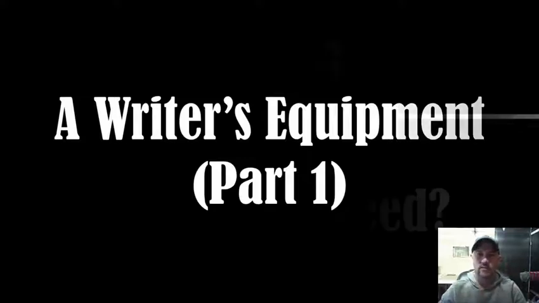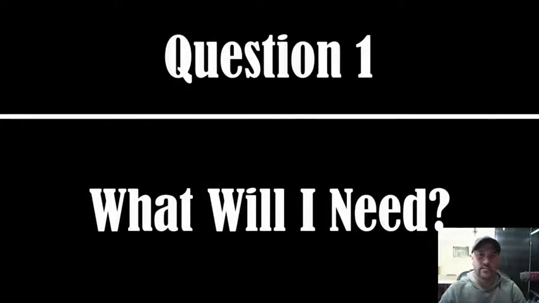So question 1, what will I need? That's a very good question. You're probably already thinking, okay, I need a computer. That's correct, you do need a computer. And don't think you'll be writing a book on a cell phone or a tablet. I had that false illusion once. I tried it and 10 minutes later I found out it's not really possible, I don't think. Well, not for a multi-option book anyway. You do need a computer, and we're going to see here what else you may need.